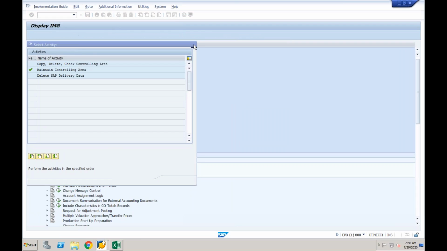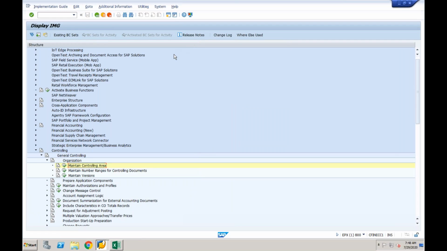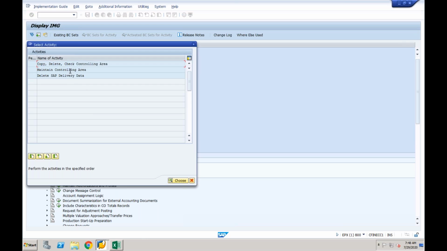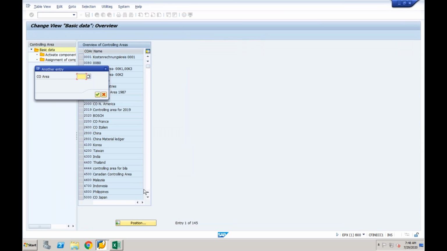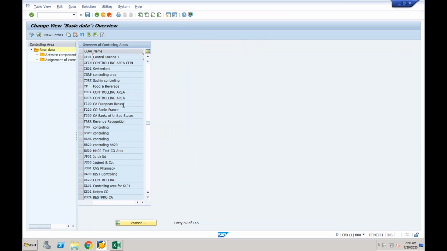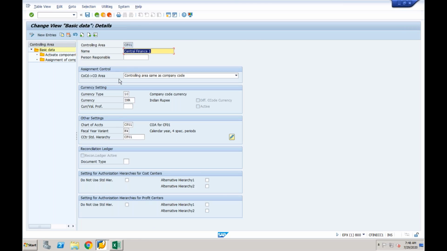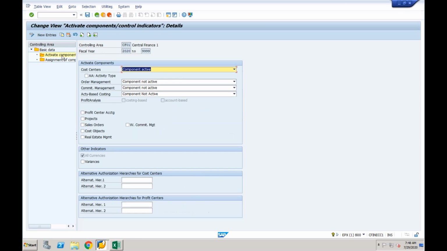Vikram, why are you not taking order management? In our scenarios, we would definitely be doing internal orders, right? Definitely we will be doing it. As I told you, maybe we will need some other activities later, but we can come one by one. Since you reminded me, I will go and activate it because that will be required. So I will go with order management active.